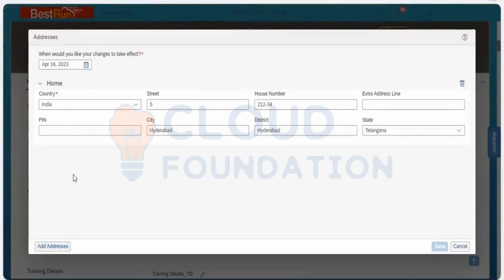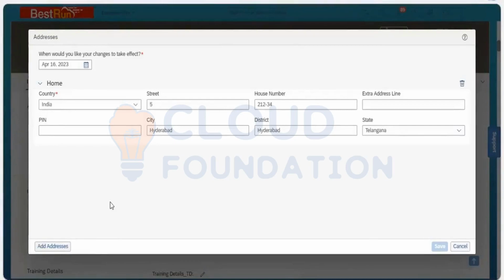One object is Address, another object is Add Address. This Address will act as a parent object and Add Address will act as a child object. When Add Address is configured, effective dating will be chosen as From Parent because we want to link this object to the parent object.